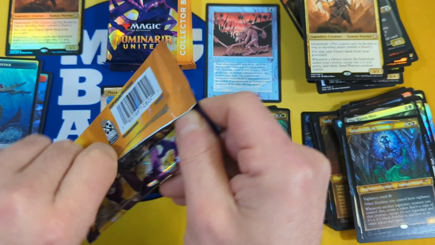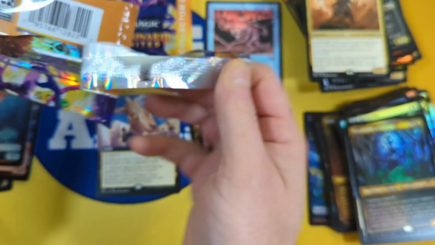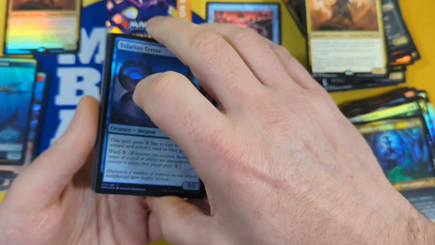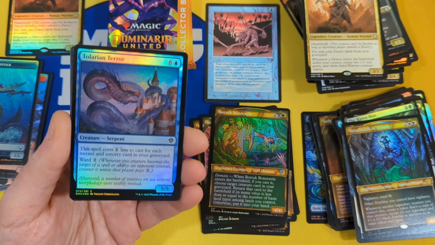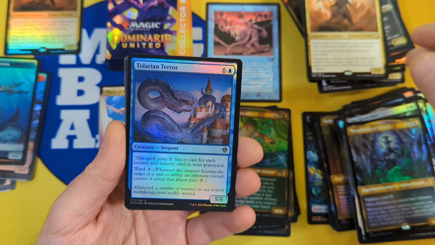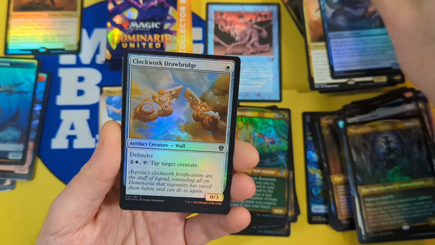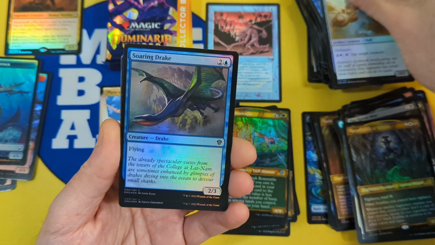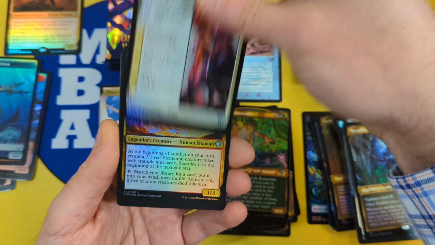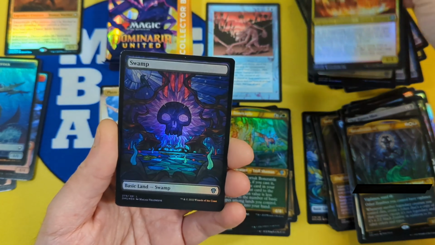So Plaza of Heroes and a Juxtapose. Those are the two big hits thus far. I really hope there's something else of value in this box to save us. Sorry about that. All right, we got ourselves a Tolarian Terror, Clockwork Drawbridge, Soaring Drake, Phyrexian Rager, Love Song, Lagamos, and a Swamp.